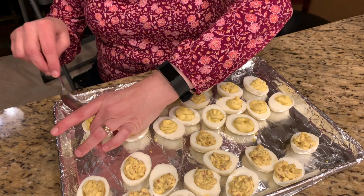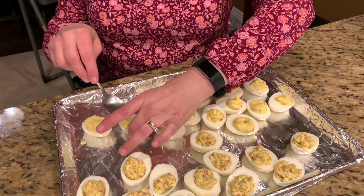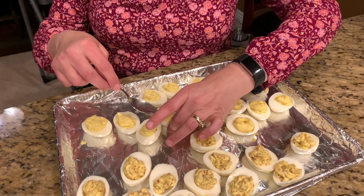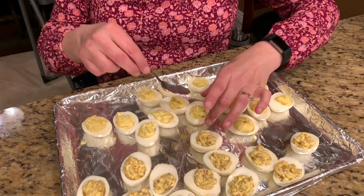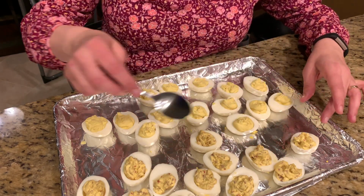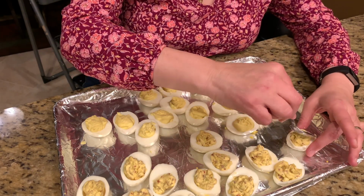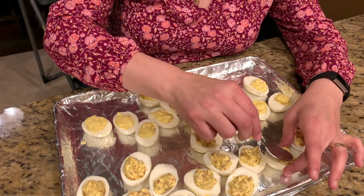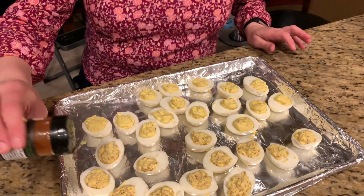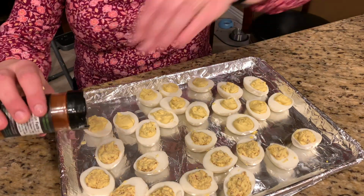And so I'm going ahead and taking my spoon and smoothing out the tops of these. I wasn't very happy with the way they look, so I just wanted to give them a little bit of a smoother surface since they didn't come out of the piping bag just how I wanted them. So I'm just doing a little touch up on here before I put on my paprika. Now I'm going to take my smoked paprika and just sprinkle it lightly over the eggs.